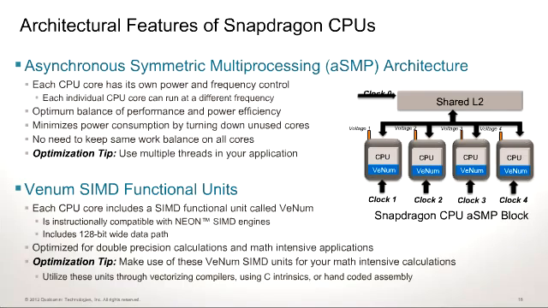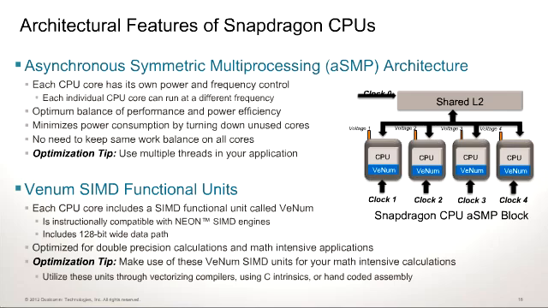So that was about the GPU, but we also design our own CPUs from the ground up. A unique feature of Snapdragon CPUs is the asynchronous symmetric multiprocessing architecture, or what we also call ASMP, which basically means that each CPU core can run effectively at a different frequency, which is non-standard with other ARM CPU cores. So let's say an unused CPU core can be completely turned down when it's not used. In order to make use of multiple CPU cores on Snapdragon, we recommend that you use multiple threads within your application to take advantage of that.